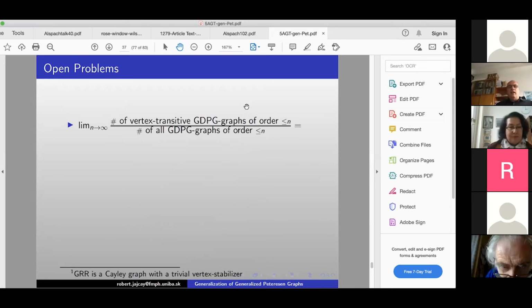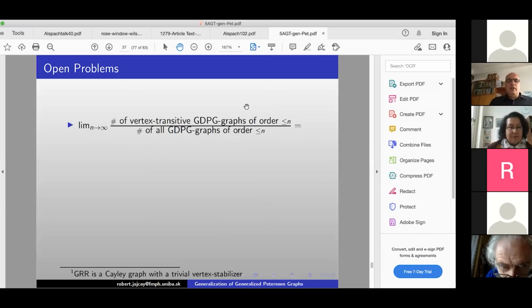First of all, I should say I should have started the open problems with lots of problems that we have not solved yet for our family of generalized Petersen graphs. But I was very clear which are those. So I will finish with slightly more general formulations of problems.